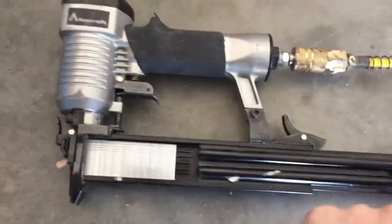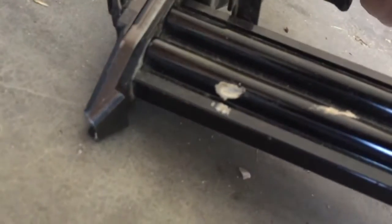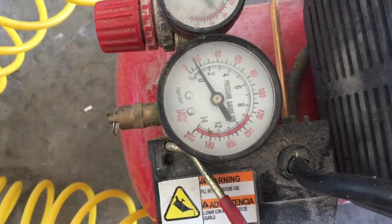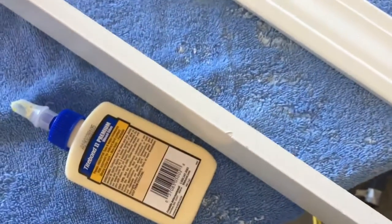But you essentially load up your brad nails into the slot here and close it up. Highly dangerous device, so make sure you don't compress the trigger into something that you don't want the nail to go into. But it does have a safety feature on there. Incidentally, the top there has to be depressed for a nail to actually come out. So I will fire this thing up and build the pressure up to about 60 to 80 so it has enough force to deliver the nail. Now what are we nailing, you might ask yourself?